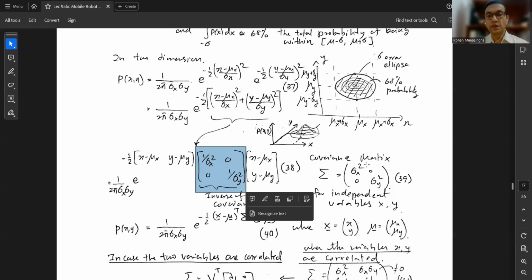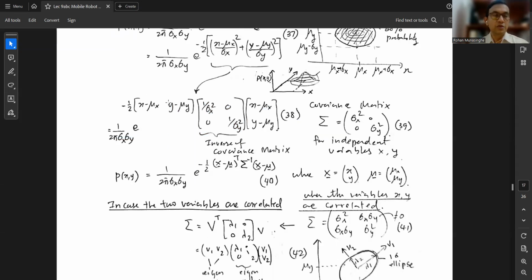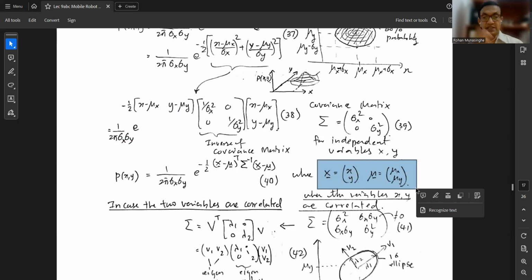Okay, right. Now you figure out the two means, I mean, one vector, right? x minus mu x, y minus mu y. So you can actually separate them like this. You have the x vector now, which is x, y, and the mu vector, which is mu x and mu y, right? So for any dimension, this is valid. And in the middle, you have 1 over sigma x squared, 1 over sigma y squared on the main diagonal, and all the other off-diagonal elements are 0.